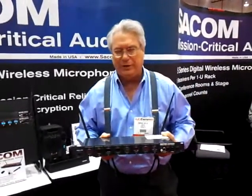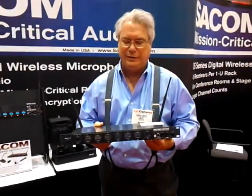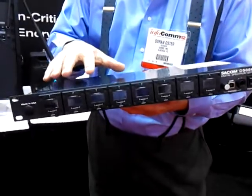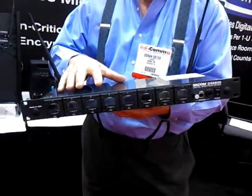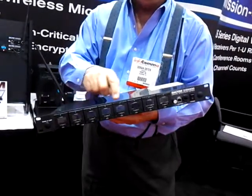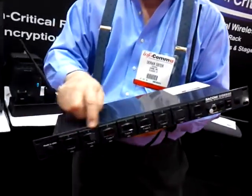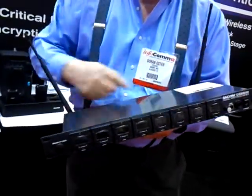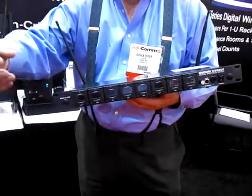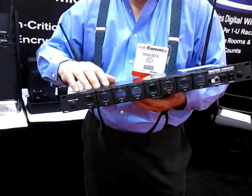Introducing here is our new DS88 receivers for our digital encryption Sacom. The philosophy of this product is to make it as modular as possible to improve reliability. We have 8 independent receiver modules in a 1U rack, and if one module should fail, the other 7 would continue to work. And if it should fail, you can replace it by taking out 4 screws, pulling out the module, and pushing it back in. This is something we learned from the aircraft industry.